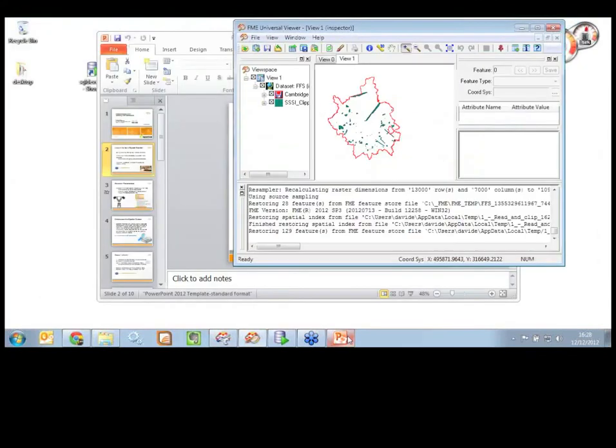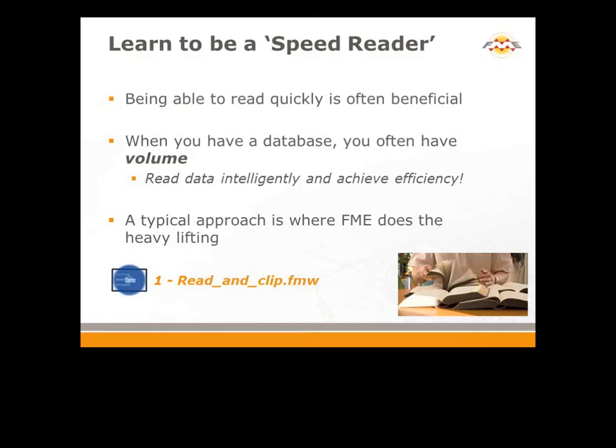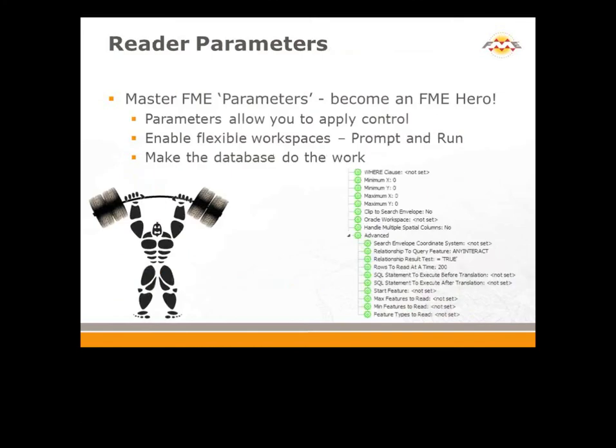So the key thing to this workflow is to start to become an FME hero and work with parameters. Parameters in FME really allow you to have superb granular control over what you're doing with your workflow. And as a desktop user, prompt and run allows you to initiate and send a parameter at runtime. And certainly if you're an FME Server user, then you'll be very familiar with parameters because they're integral to how your workspaces run in the server environment.